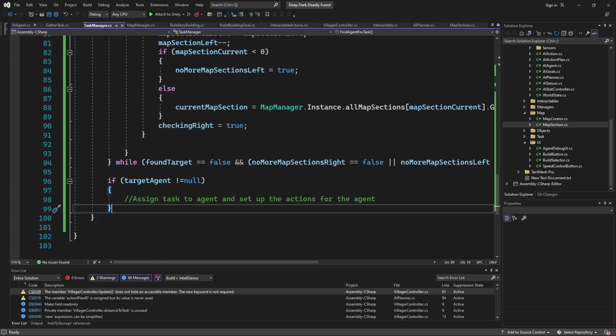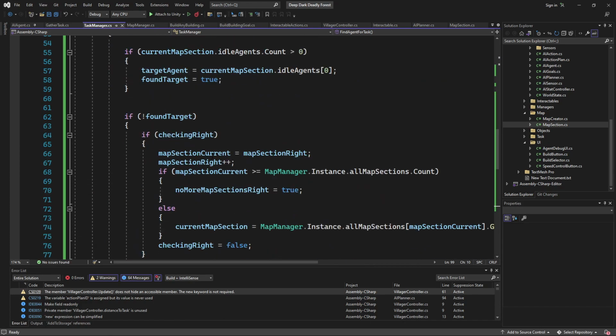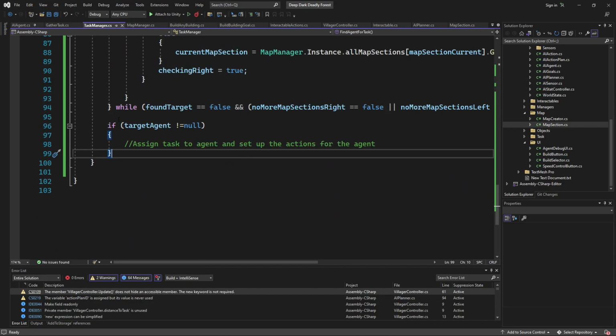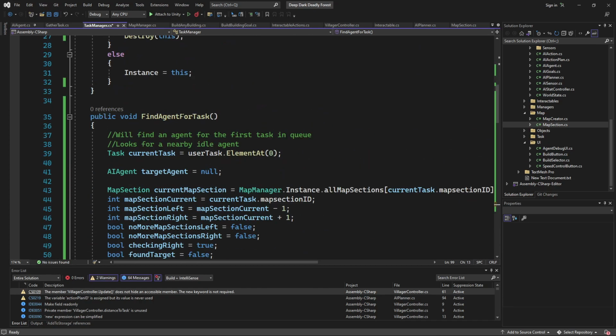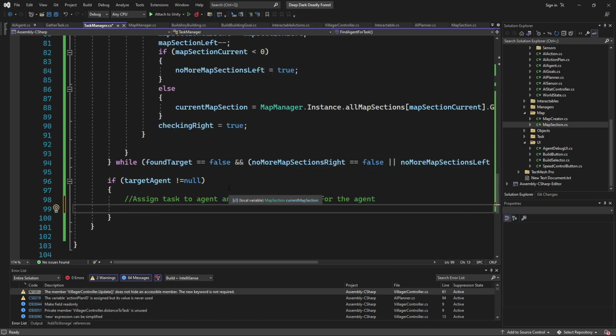We were looping through our map sections trying to find an agent. We're then finding a target agent, and then we need to assign the task to the agent. So we're going to say task dot, whoops, what did I name it up here? Find current task. Okay, so we got current task.